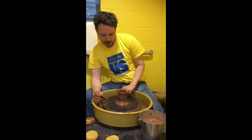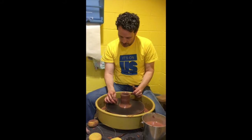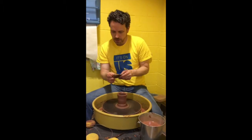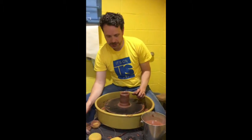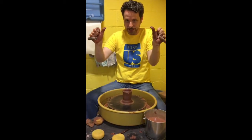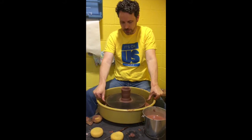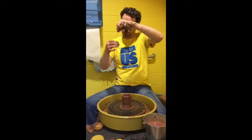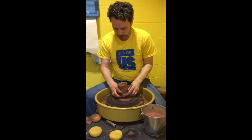When you're done and ready to take it off, use your rib tool to get a lot of the extra clay off the bottom. Extra clay, if it's not too wet, can be saved and re-wedged for later — it's also hard to get it down the sink. This is called the wire tool. You put it down, spin the wheel, and pull it towards yourself to cut it off the bottom. It works a lot better if you do it while the wheel is moving, because the spinning wheel works for your benefit. Then you can just take it off.